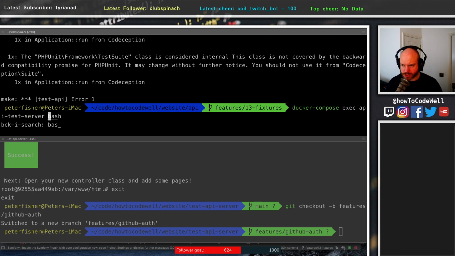So I'm just going to jump into Bash here. Of the API. Oh, come on. There we go. And we're going to do a test specifically for code set.